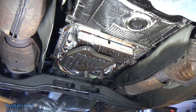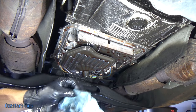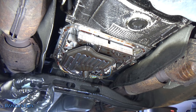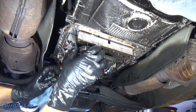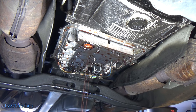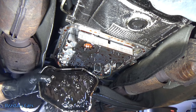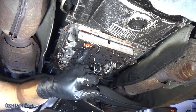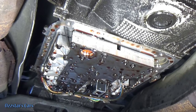Got the pan out of the way. Here's our filter right here — it's just sitting in there with pressure, so let it drip and drain a little bit, then grab onto it with clean hands or gloves and wiggle it right out. Before anything goes back in, we're going to let this drain and then clean the sealing surface. There's a grommet — like a seal — and I'm going to wiggle it back and forth as I pull down. The little gasket is up in here — it's orange — so we need to get a pick and get that out. If we don't and we put the new one in, we're going to have a problem.